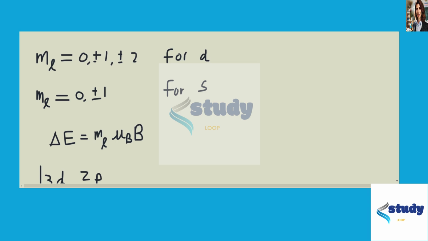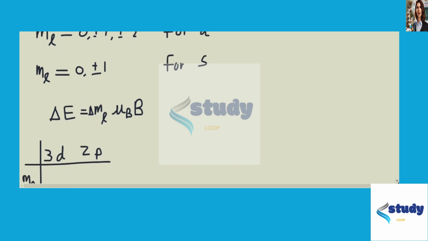And we're going to consider the fact that the change in energy, or the shifts in energy that we're asked to find, for the three different transition energy regions, so there's three different ones, are going to come from this delta E is equal to m sub L mu sub B times B, where this m sub L value is actually the change in m sub L. So we could say this is actually delta m sub L.